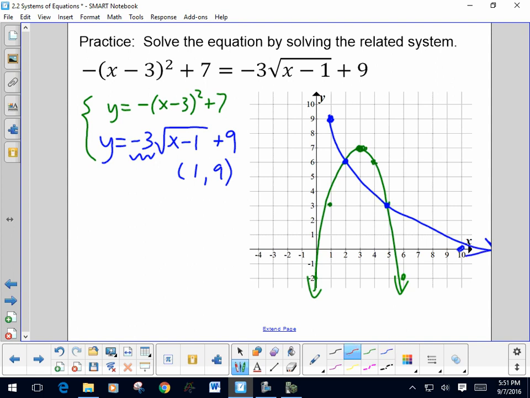And there's our square root. So you can see that we have 2 intersection points, and that those points are our 2 solutions. Again, our equation only had x's in it to start with. We introduced the idea of using a system to help us solve it. So we are only interested in the x values of the solution. So we get the 2 solutions, x equals 2 and x equals 5.